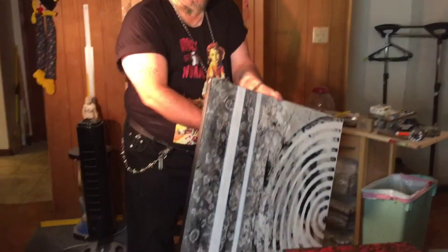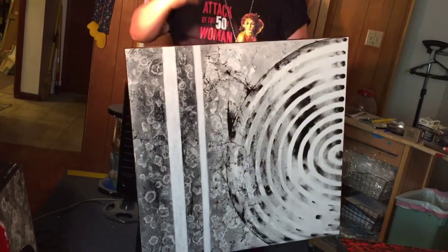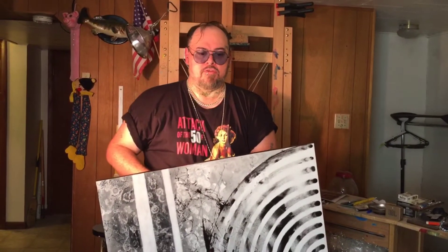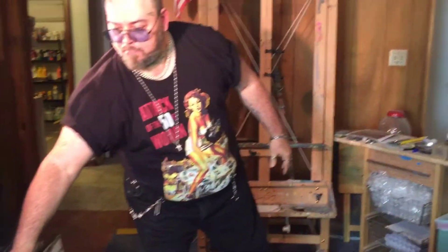This is another one I did on YouTube. It's called 'Turn Back Time.' I got that motion just right — it was like boom, mark hit it right out of the ballpark. It was hard to get that perfect half circle with one sweep, and I didn't practice it — it was just there. I was happy with that one. These are all three foot by three foot, so they're big.